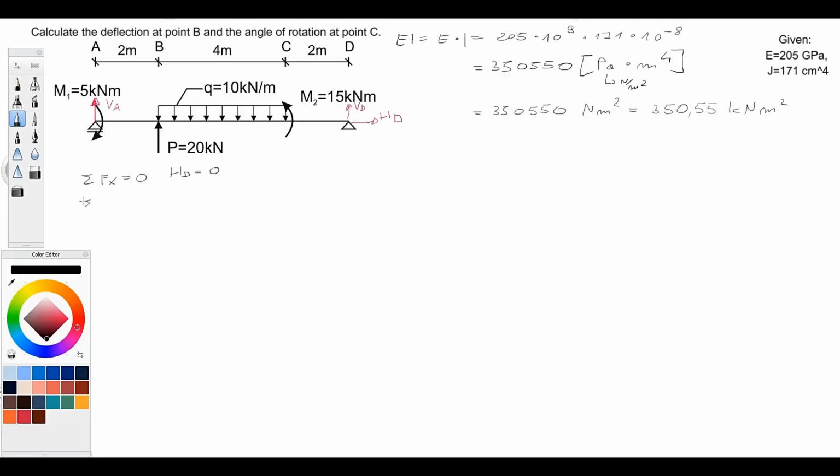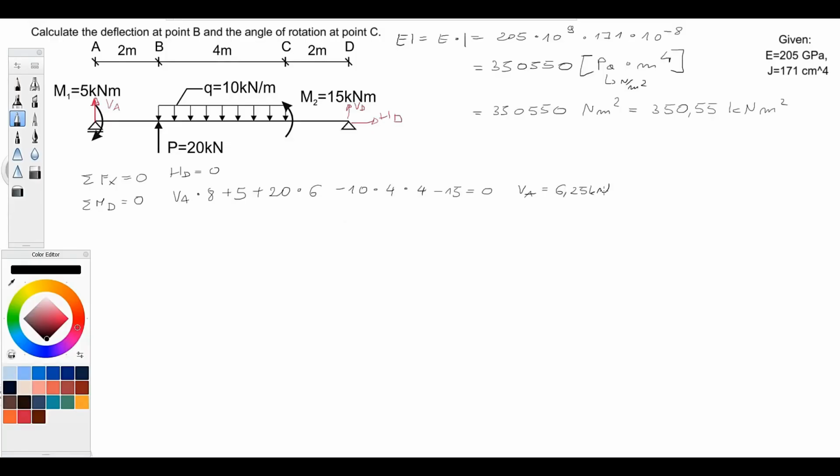And now, the next step is to calculate the reaction. Let's say we calculate VA by taking the moment about point D. VA times 468 meters. Plus the moment applied at point 5. Plus force 20 times distance 6. Minus 10 times 4 times 4. Distance from the center of load to point D. Minus 15 equals 0. I'm running through this a bit because it's something we theoretically all know how to do. If we do not know how, well, we need to go back to determining the support reactions. We get 6.25. Obviously kN.